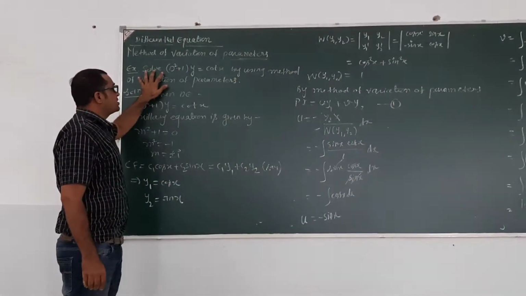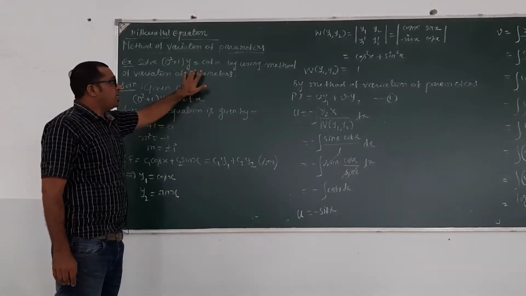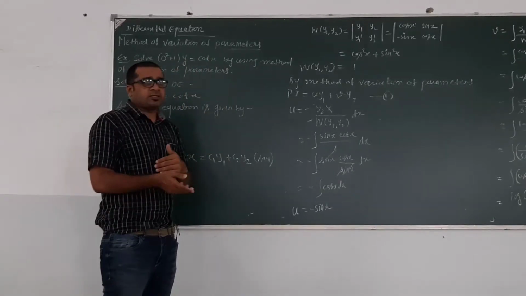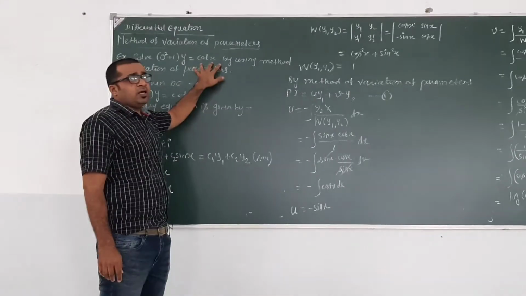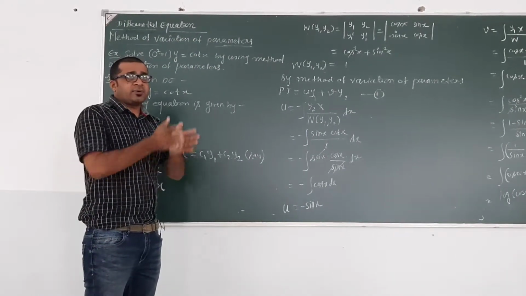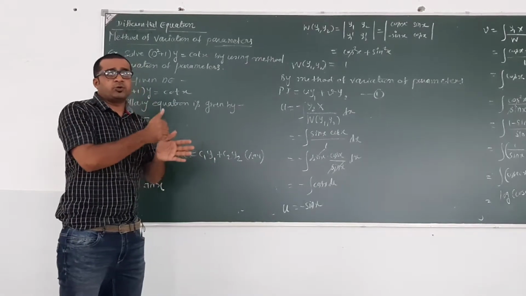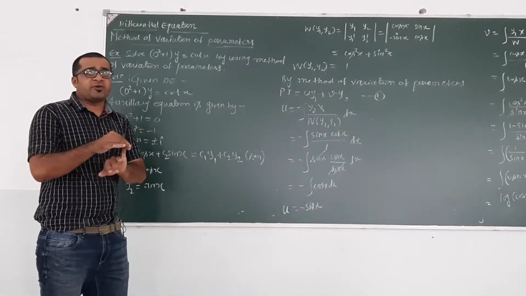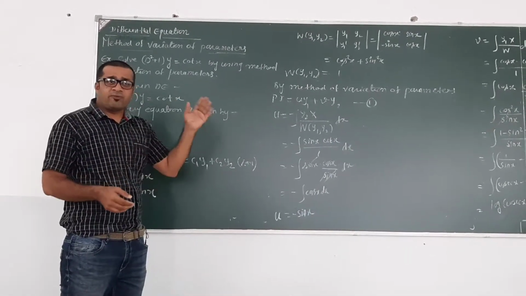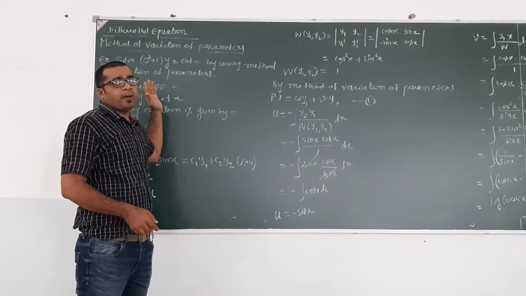So the differential equation given to you is of second order. It is D square plus 1 into y equals cot x. Okay, this can be solved by the general method as well to find the PI. Now this variation of parameter we use to find the PI actually. This is another method to get the PI, because whenever a problem does not fit into the particular cases, that is exponential, sine, cos, or a polynomial, at that time we go for the general case, that is variation of parameter.